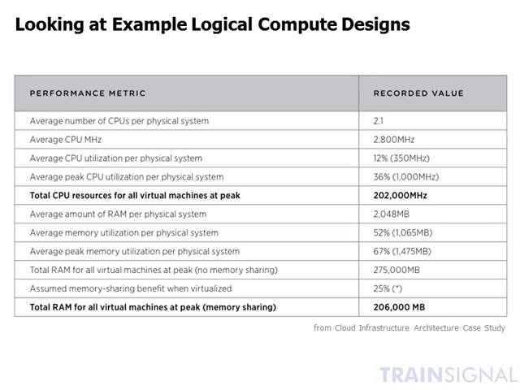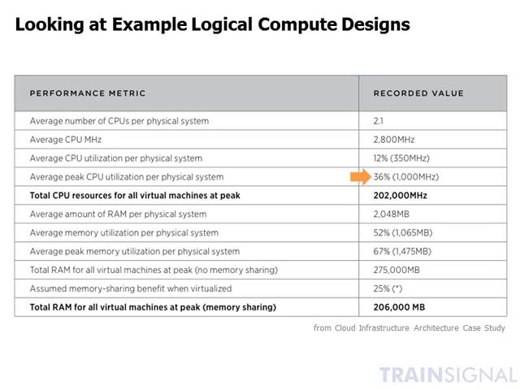But as you can see here in this table, the information that was gathered and is being presented is stuff like the average number of CPUs per physical system, the average CPU capacity specified in megahertz, the average CPU utilization both at peak and just at average. Interesting side note here, you can see that the average CPU utilization here is about 12%. That's actually higher than the industry average, measured often below 10%, sometimes as low as 6%. The peak utilization you can see here is much higher at 36%.